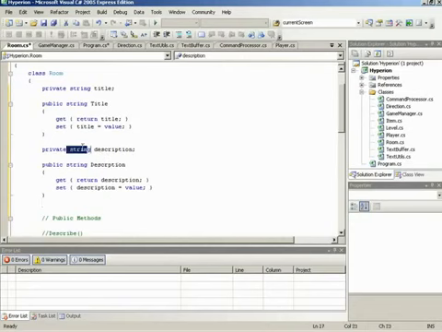I've got the private variable to hold the description and the public property to access it. So looking at this, it's identical to the one we had typed out by hand for title, just with this one being for description. Very nice. Alright, that takes care of description. Now we can move on to the next property for a room, which is the exits held within that room.